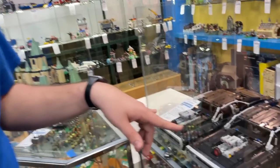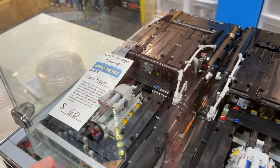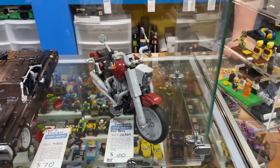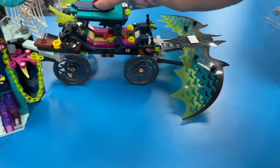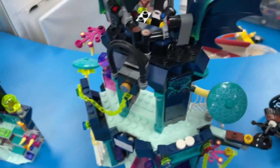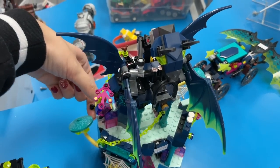They have a few Dodge Chargers here and a Harley-Davidson. If you say them really quick, it almost sounds like the song from Law & Order SVU — dum dum Harley-Davidson. They also have a few Elves sets here and this is one of my favorite themes — they're just so colorful and weird. And then this one here has the dragon.